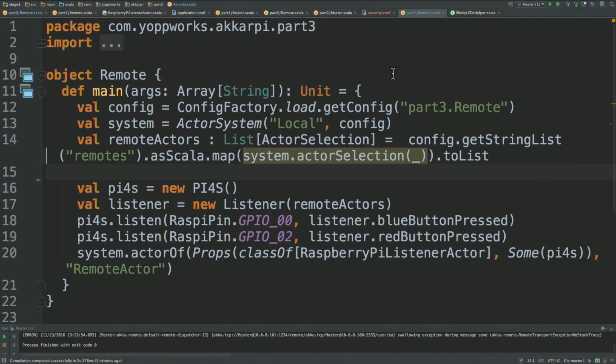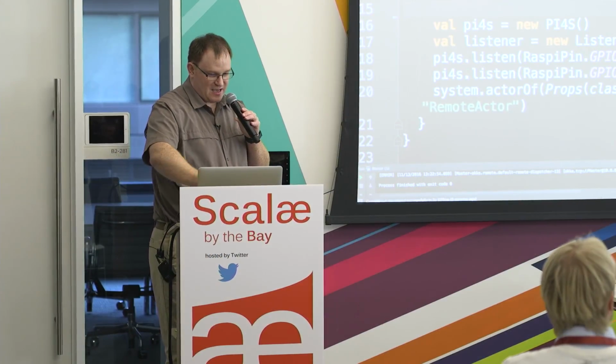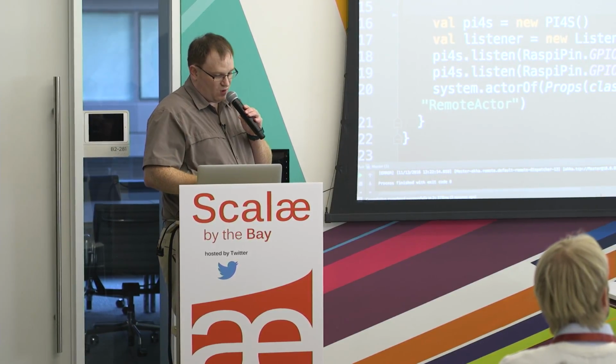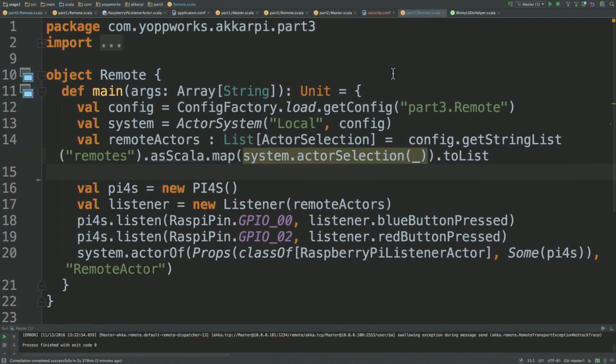All right, so here we go. We have our code for this. Now this is only a remote at this point. There is no master. This is all pushed to each of the individual Raspberry Pis. So again, in the config, we've listed all of the Raspberry Pis, told every Raspberry Pi about itself. And we do the same thing we did on the master in the second example there, where we load all of our actors that exist already on this machine.